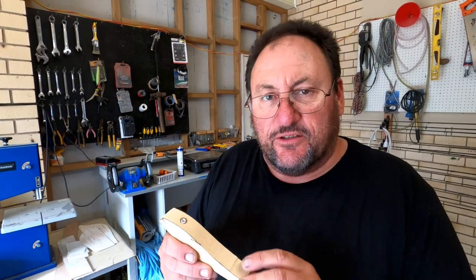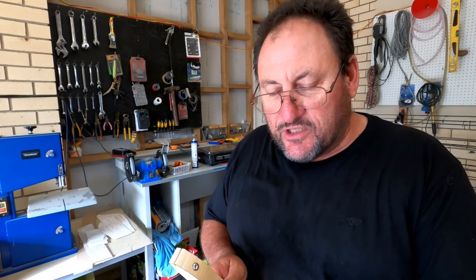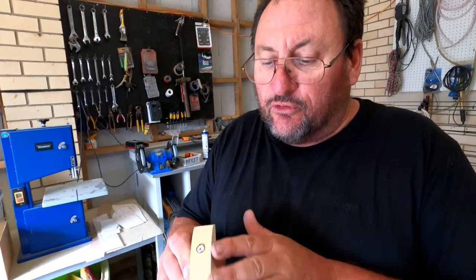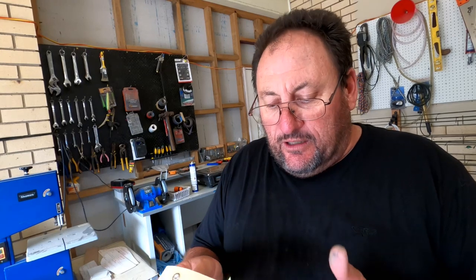Now I've got the weight in, I'm going to round off all these edges. For convenience I use a router — it's fast, simple, and lets me do a lot. But at home, anything that'll smooth those edges off and make them nice and round is fine. When I was a kid all I used was sandpaper. If you've got the right soft wood you won't have an issue; it's only with hardwood that you'll really struggle. Now I'll show you exactly how I do it on the router.